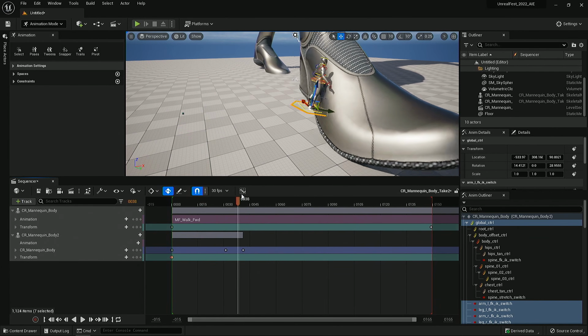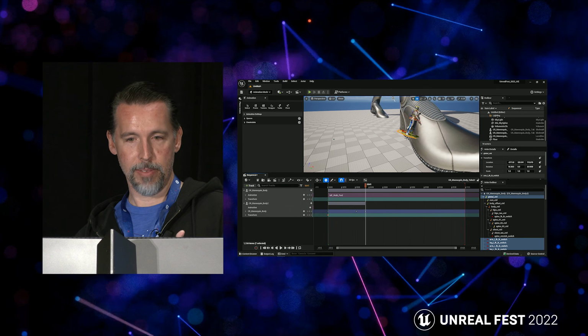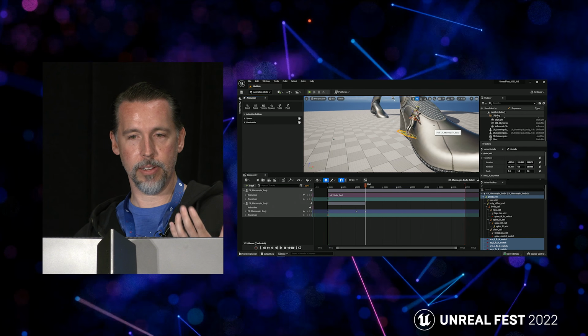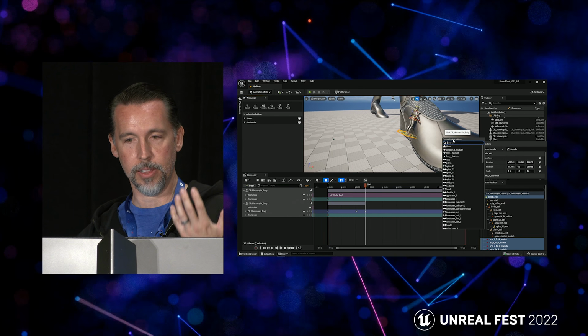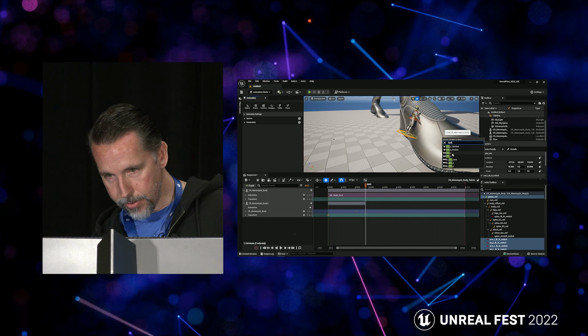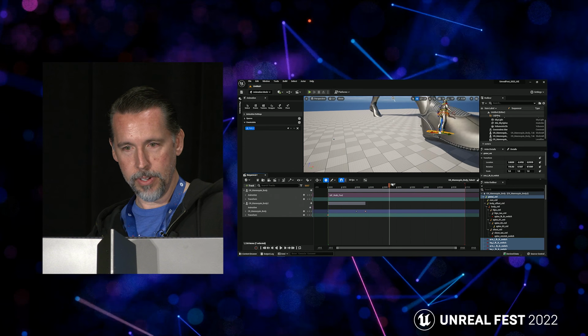Now how do I constrain to a bone? Just like before, I can go to this frame. This is the frame I want to connect it to the foot. So I have my child selected, I go constraint. Now I don't have any controls to select, so how do I get to the bones? You just click on the mesh and a list of all the bones will appear. So I do a search for foot. This is the right foot. So now it attaches itself to the right foot.